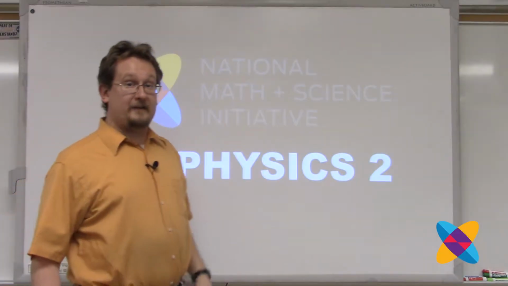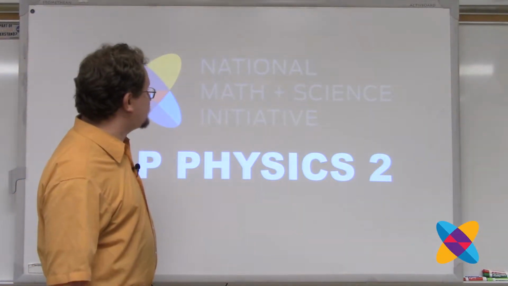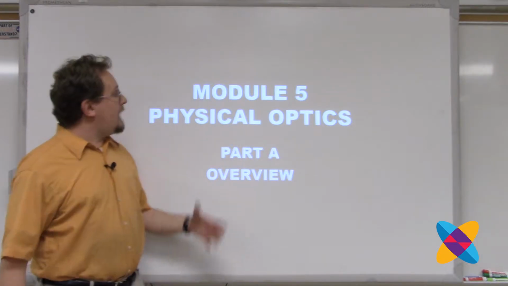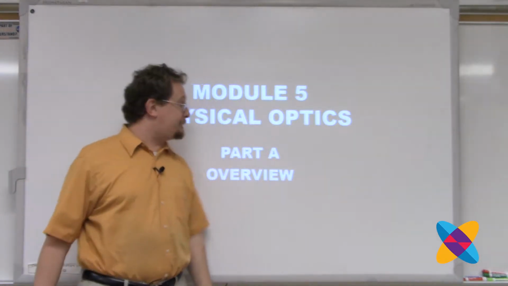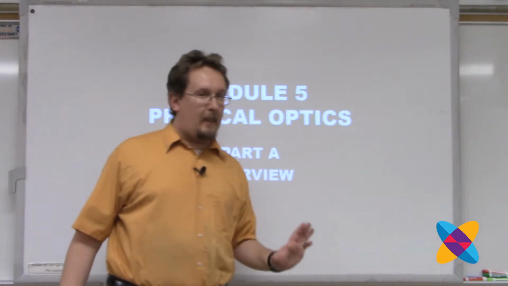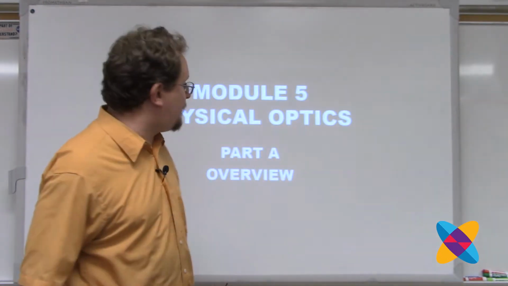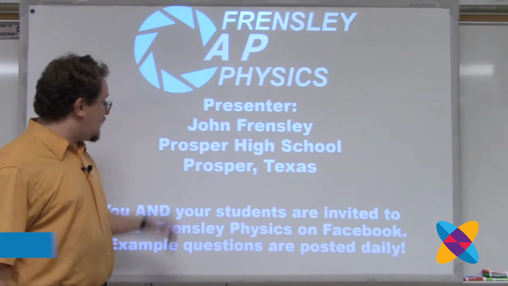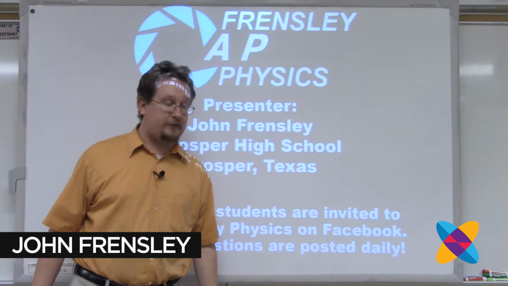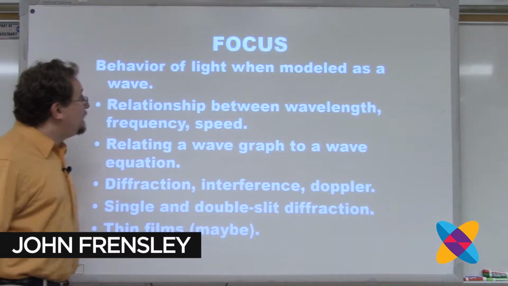All right, welcome back to AP Physics 2 training from National Math and Science Initiative. We're now on Module 5, which is Physical Optics. Physical Optics is not a lot, folks, so we only have an A and a B part here. My name's John Frensley. I teach at Prosper High School, Prosper, Texas. And so what's our focus?